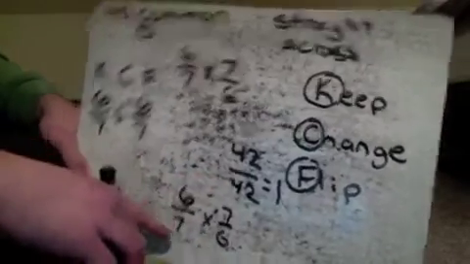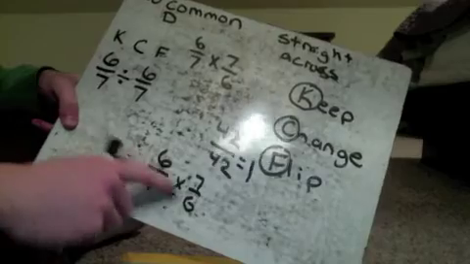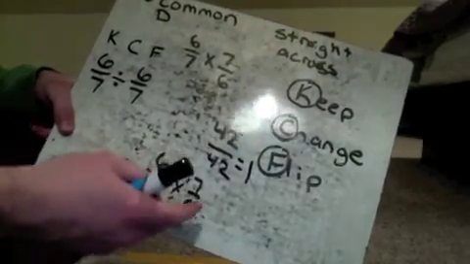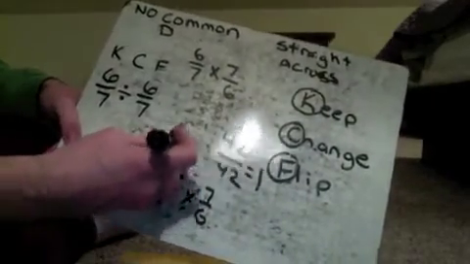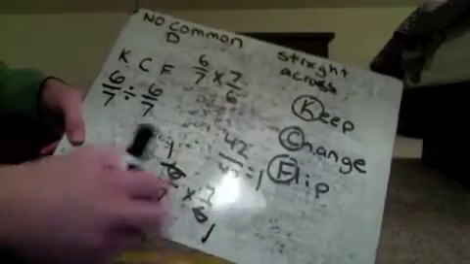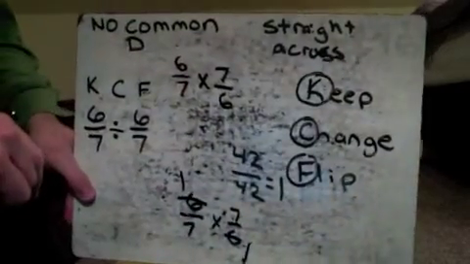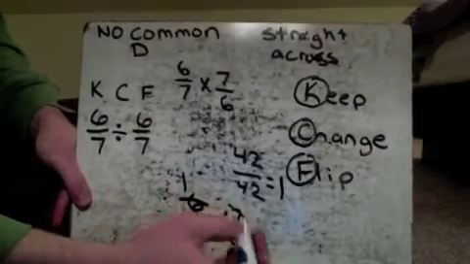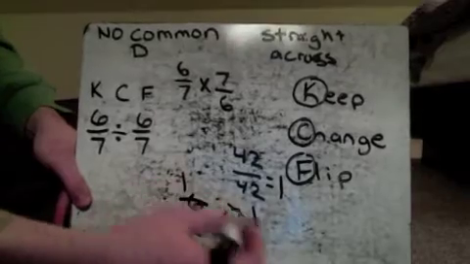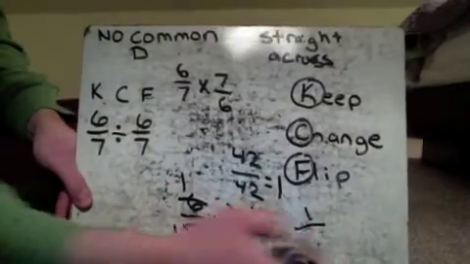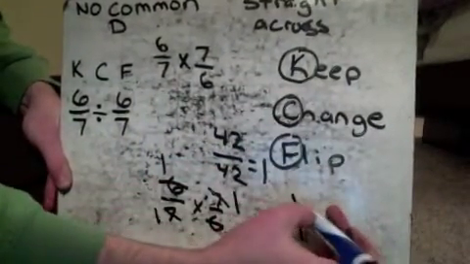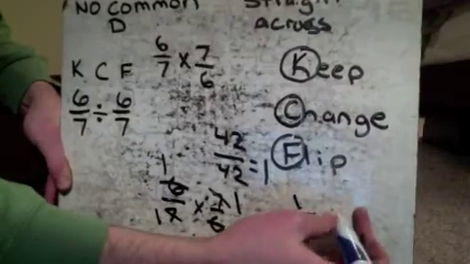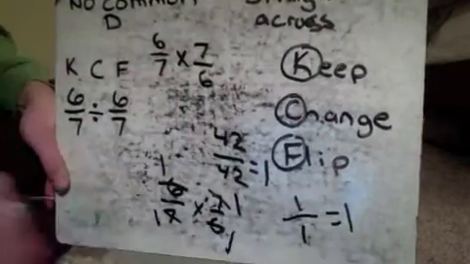Now if we did the cross division, 6 and 6, I could divide both of those by 6. So 6 divided by 6 is 1. 6 divided by 6 is 1. 7 and 7, I could divide both of those by 7. 7 divided by 7 is 1. 7 divided by 7 is 1. So 1 times 1 is 1. 1 over 1, 1 filled in out of 1, it's like having a whole pan. So that would be 1 whole as well.